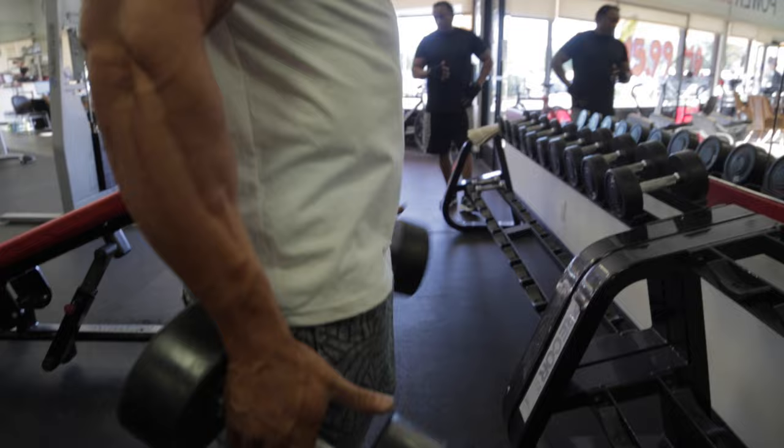So the key to these is relaxing the wrist and bringing the pinky out. That's how you get that bicep split. Split it up. There's two. It's called bicep for a reason. You don't want a one set, you want a bicep. Split that up. Split it up. Like a pair of aces or eights. Split it up. And hit.